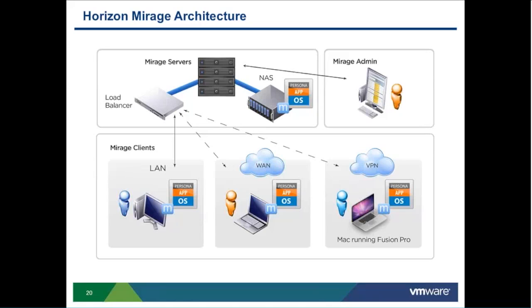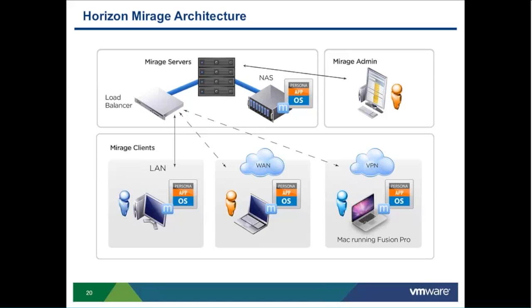What about WAN? Maybe your organization has different branches. Let's say I'm sitting in Mumbai. I have IT people in Mumbai, and my branch is in Pune. I want the same management and the same controls. Is it possible to have a single management console sitting in Mumbai and manage everything I'm able to manage in the Mumbai office, the same for the Pune office? Mirage gives you this capability wherein over the WAN you can have things in place.